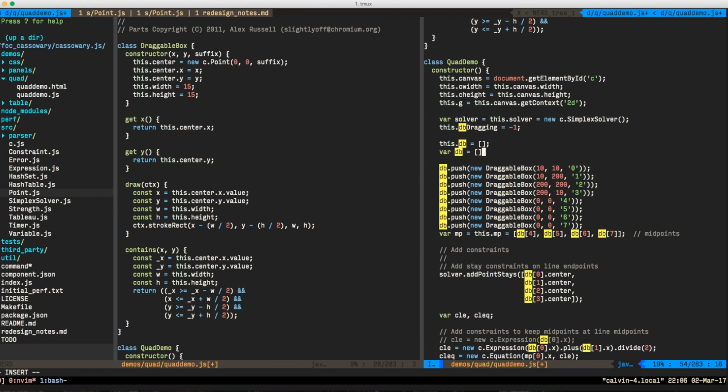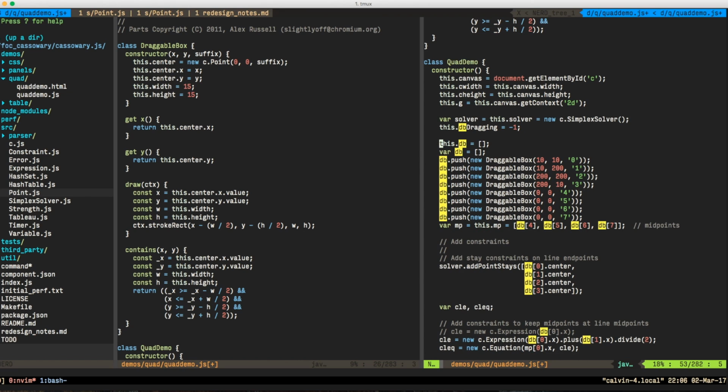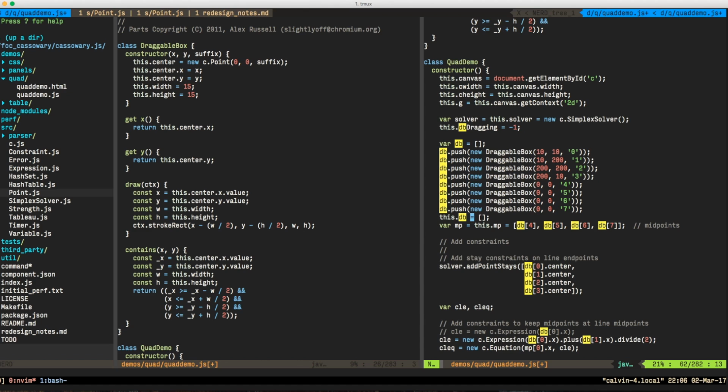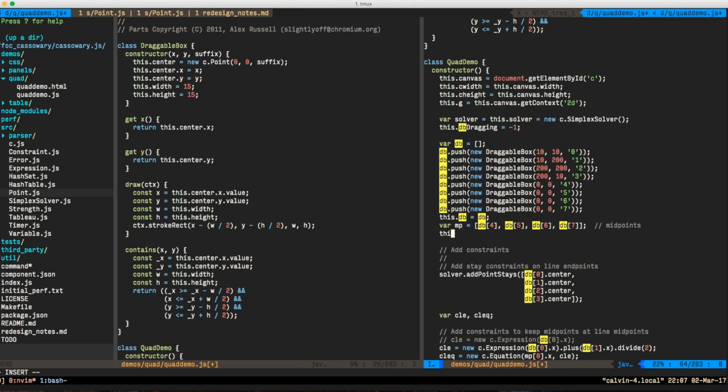I think I'll make it like this so that it makes more sense. Same here. Midpoints equals midpoints.